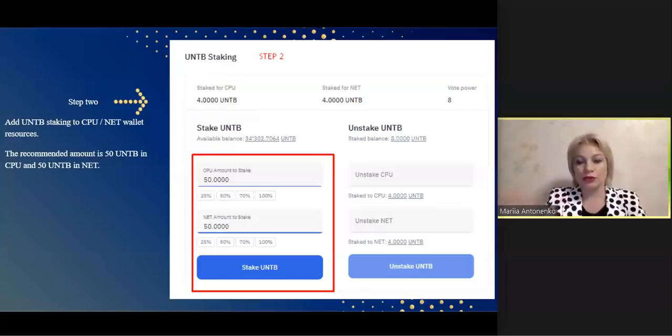CRU into World CRU, you will press unstake, but don't press it until 0, because many people press unstake UNTB from CPU to 100%. You cannot do it. You are not allowed to do it. You are banned to do it. So the IT guys must be informed to delete this button so that it could not be unstaked to 100%. It's similar to unplugging your socket while you still want your wallet to operate. You are not allowed to sell RAM to 0 left. Without operational memory, your wallet will not work.